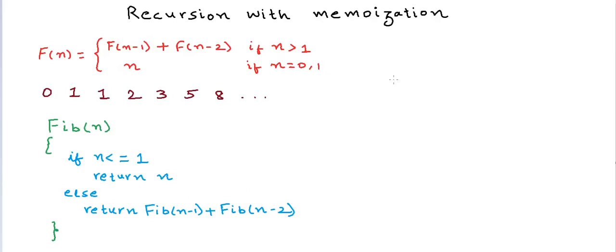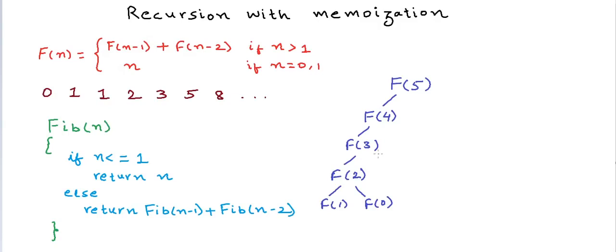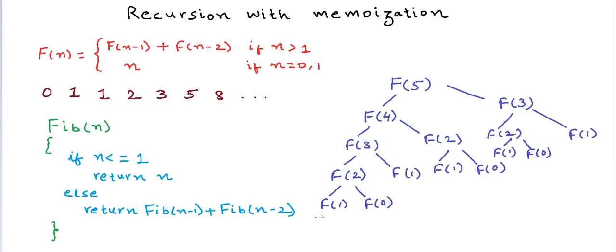Now if I make a call to calculate fib 5, and let's say I'll write f5 here as a shortcut for fib of 5, then this makes a recursive call first to calculate f4. It also makes a call to calculate f3, but we will go in the order in which the actual program executes. So f4 makes a call to f3, f3 makes a call to f2, and we go on building this structure called a recursion tree. f1 and f0 do not make any further recursive call, and they simply return 1 and 0 respectively. This is a recursion tree.